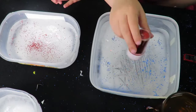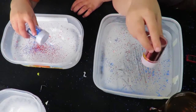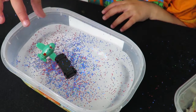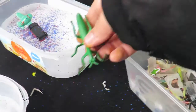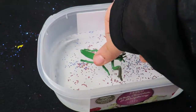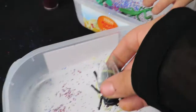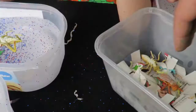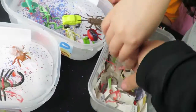The kids want to put some glitter so we're just going to sprinkle some glitter on the surface — you don't have to, this is just an extra thing they wanted. He's putting his car upside down in there. Now let's put some bugs — I'm going to put my lovely grasshopper and a scorpion. It's so fun!